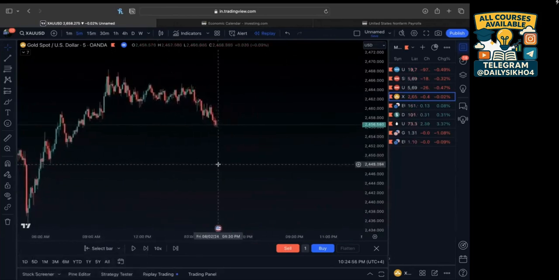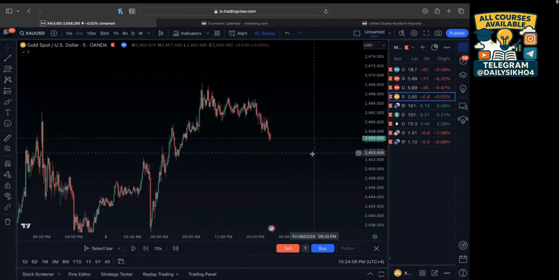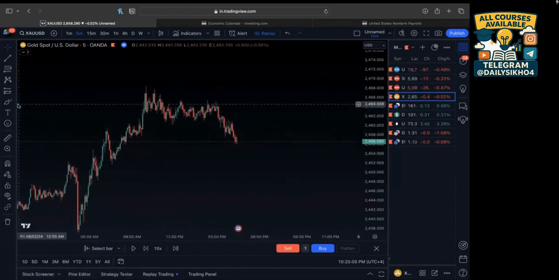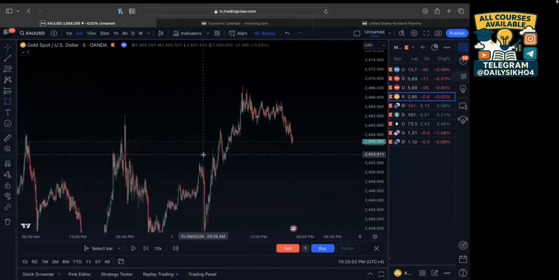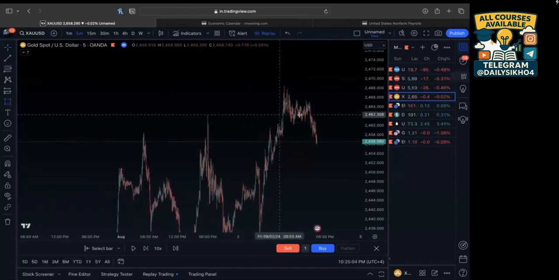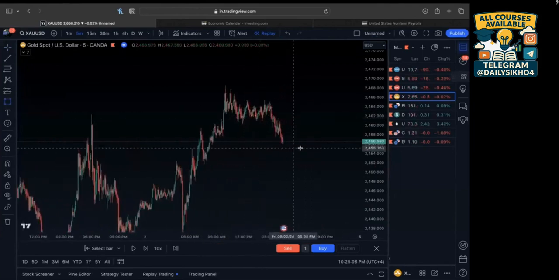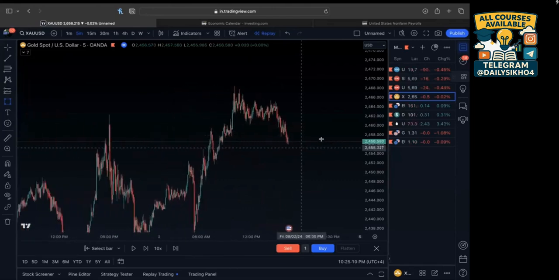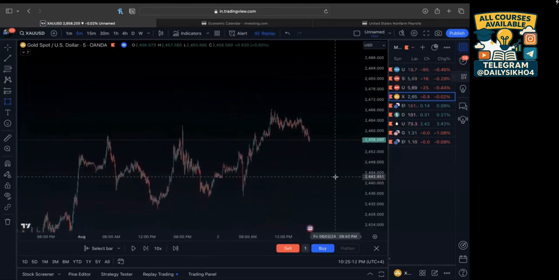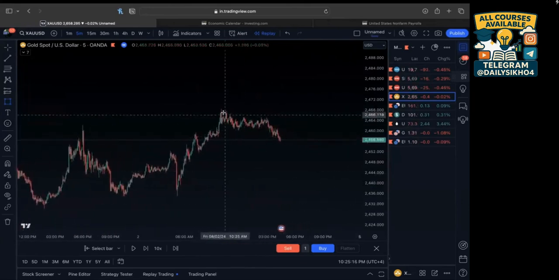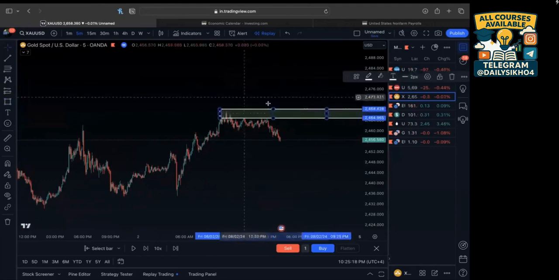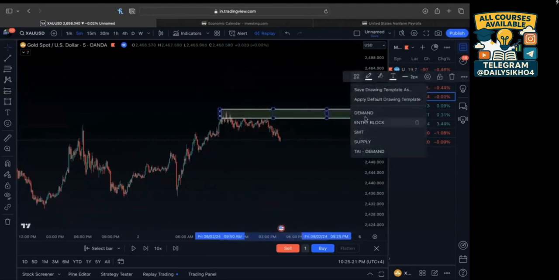Anyways, here you can see that price has taken out this particular liquidity, right? The high liquidity is gone, price has come down. So there's a very high chance, according to what I mentioned, that the news will go down. But this is NFP, so NFP might need more liquidity. So this is a supply zone that could potentially be tapped.